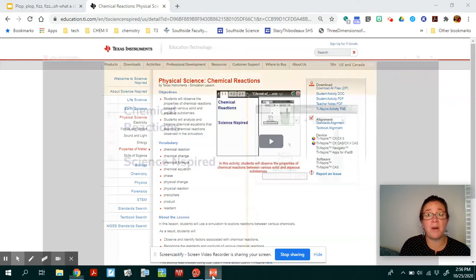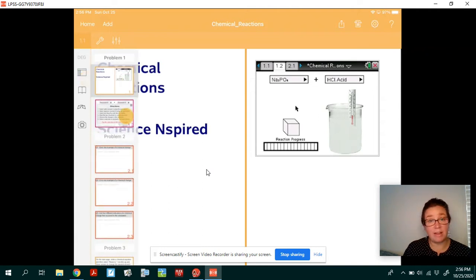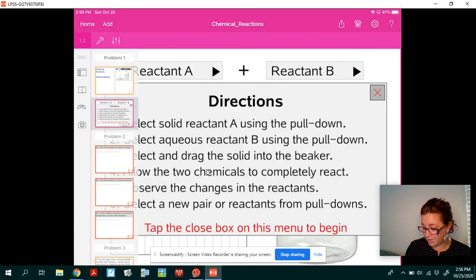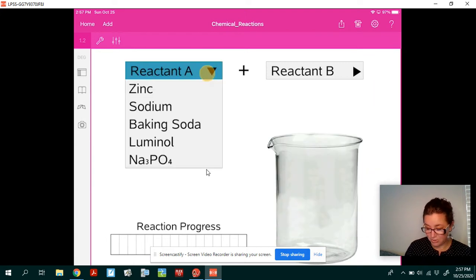So I said I was going to show you how I use the iPad. And so this is my iPad. I have a computer connect server where I can show my iPad as I'm walking around the room or doing virtual learning. And so I downloaded the activity to the iPad, and I'm going to do the exact same thing that I'm going to do for you in a second with the teacher software.